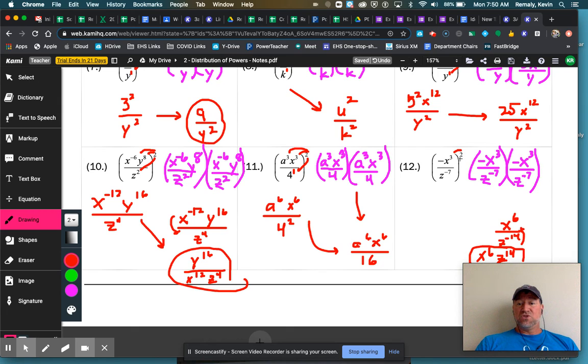Again, the shortcut would be to distribute, and then also being mindful of this negative here. So this is really like negative 1 times negative 1. I'm going to put that here like this. On the top, we could multiply these two guys, so that gives us x to the 6th. And on the bottom, we end up having to multiply that as well, so we get negative 7 times 2 gives us negative 14. And then you can kind of see what happens here. This negative 14 has to come up. Negative 1 squared is really negative 1 times negative 1. It becomes positive 1, which I could have thrown that 1 out here. Regardless, it doesn't matter. It's still going to give us this final answer of x to the 6th, z to the 14th, all over 1, or just x to the 6th times z to the 14th.